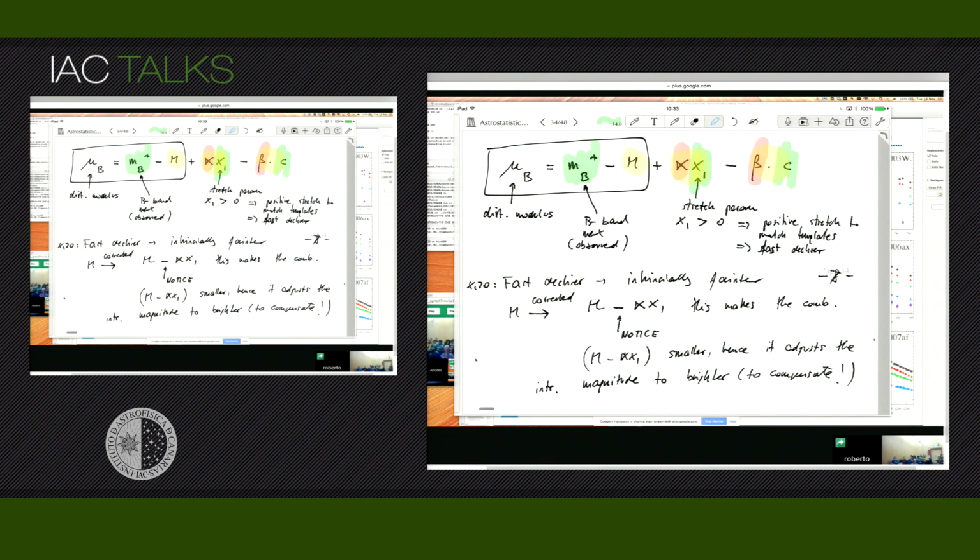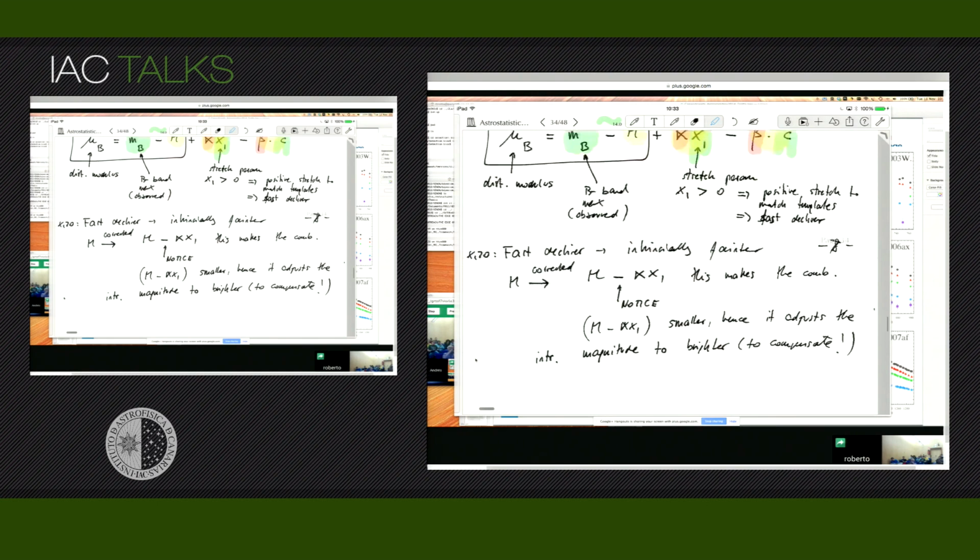M is a global unknown parameter, the absolute magnitude of the supernova, which we assume is the same for all of them, up to a variability term that can also be estimated from the data. Alpha and beta are also unknown and have to be estimated from the data. And the distance modulus is the quantity that depends on the cosmological parameters of interest. That is what we want to infer. And that's our problem. How do we do this statistical problem?